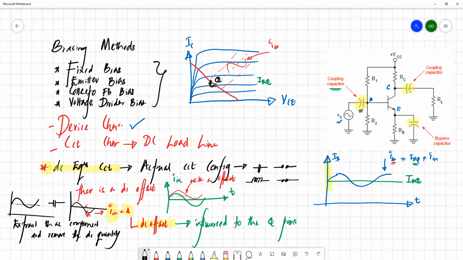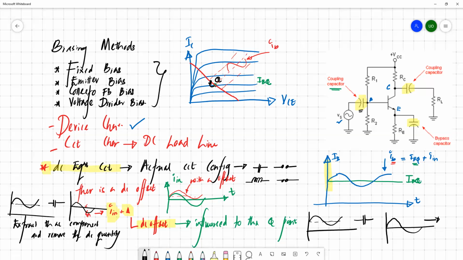So when you add this kind of signal with a DC offset through the capacitor, the capacitor extracts the sinusoidal or AC component only and feeds it to the base.